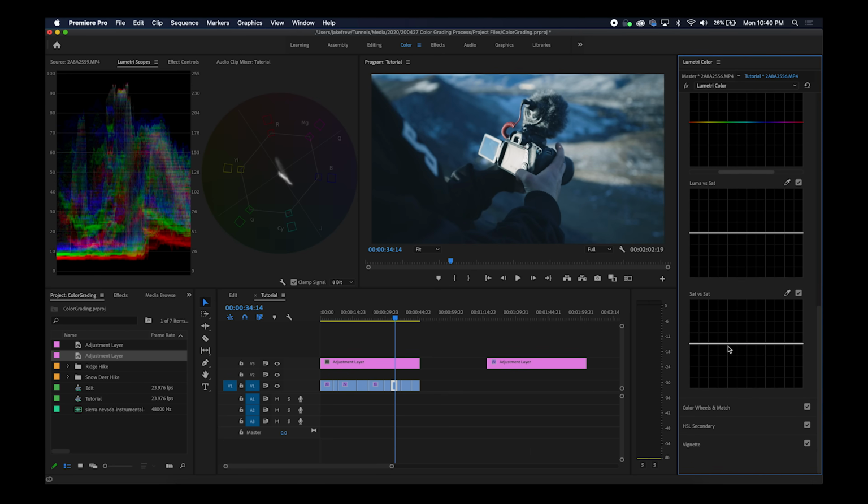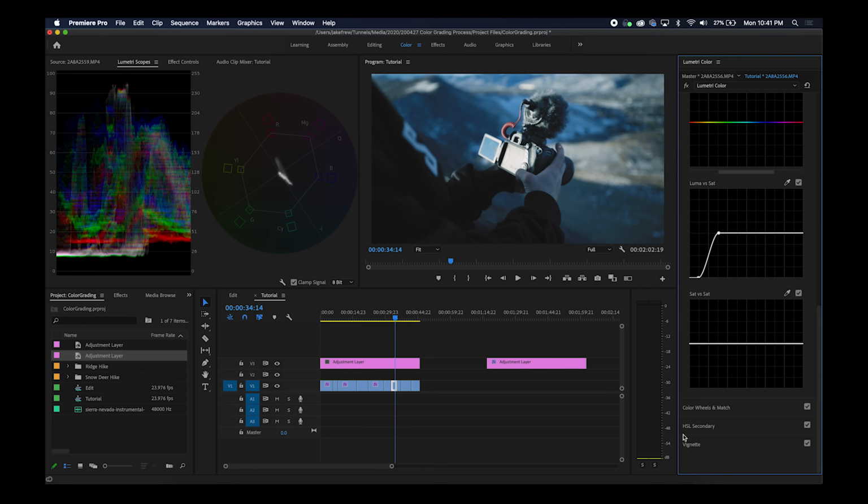But if I then go to that Luma versus Sat curve, and I drop down just the shadows, that takes that teal out of the darkest parts of the image, which in my opinion looks a lot better. So if I uncheck it here, you can see the difference of all of that teal being in my sweatshirt without this enabled, and then when it is enabled, you can still see the teal in the shadows of the mountains, but my sweatshirt then, the darkest parts of the image are still nice and black.